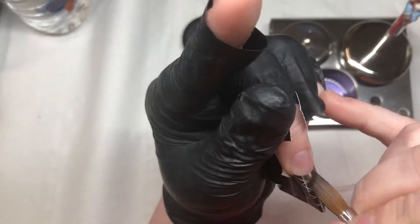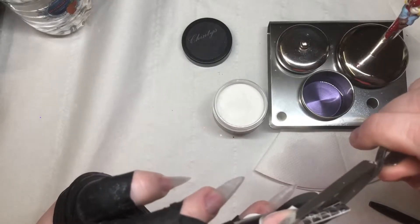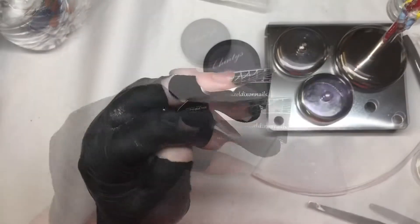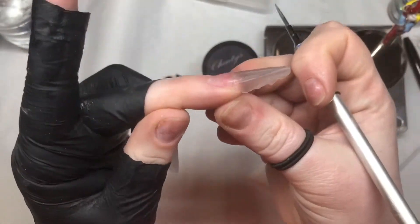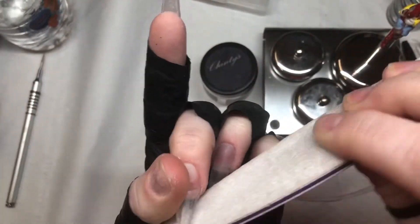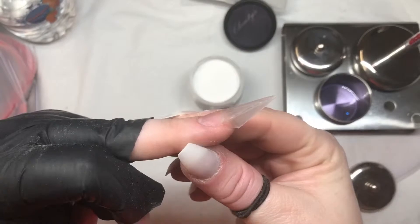I also pinched this nail — I wasn't sure if it would take away the shaping, but I thought I'd try it and it actually worked out really well. It is really flat because this nail is going to have the 3D dragon on it and I didn't want to bulk it up too much. When removing the form on this one, I did have to come in with a needle tool and just go along the edges to release the acrylic from the form paper, as this is really delicate. I'm trying my hardest to be as careful as I can. Then filing — done off camera to save my little hand — and just going over to define that shape. This is the finished result of the sculpting of that nail, which I was quite happy with.